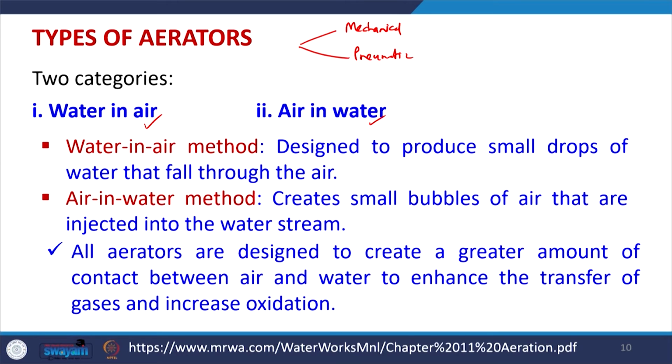So, all the aerators are generally designed to create a greater amount of contact between air and water to enhance the transfer of gases and increase the oxidation. This is the major objective of any aerator, but the classifications are given here. Now, we will try to understand which types of common aerators are there in each of the categories.